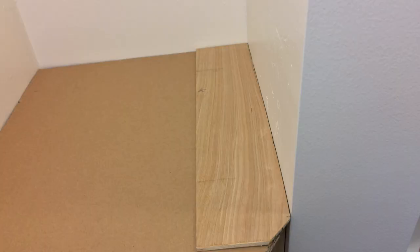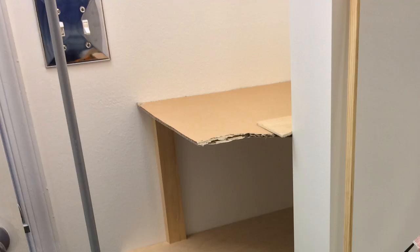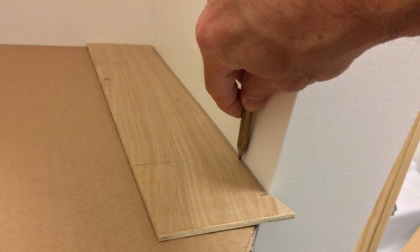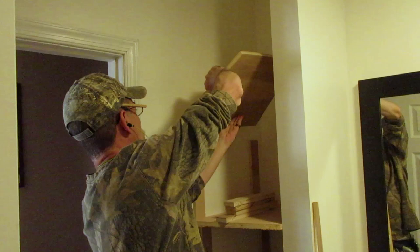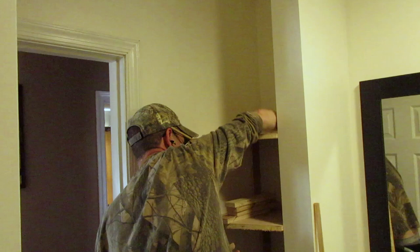I'll use the pattern in conjunction with a scrap piece of luan to scribe in the rest of the shelves. I use spacers to hold the template in place, lay the piece of luan on top of the template, and scribe the luan. Then I mark the luan's position on the template and use them together to trace my next shelf blank. I could use the ticking stick to do all of them, but my template was very close in almost every shelf position, and I decided it would be a bit faster to fit the rest of them like this.